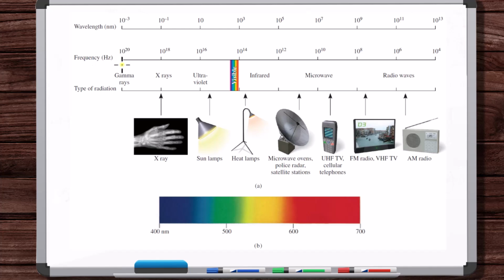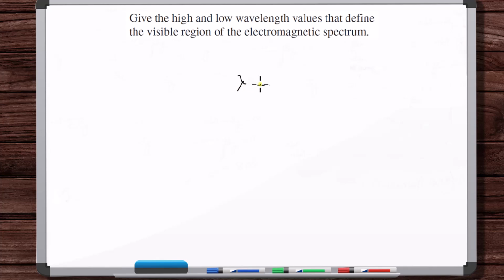And so now there's this small region here that's the visible light region. Of the entire spectrum, a little region in here is the radiation that we can see, right? We can't see heat waves like other animals can. So what they're asking is, what are the upper and lower wavelength values for the visible light region? They said wavelength, not frequency, and so there you go. It goes from 400 nanometers to 700 nanometers.